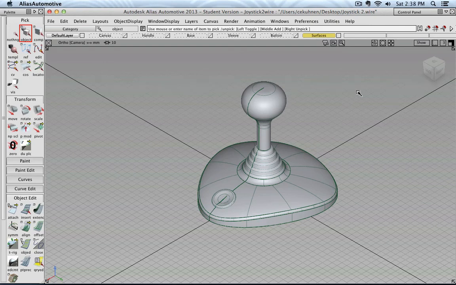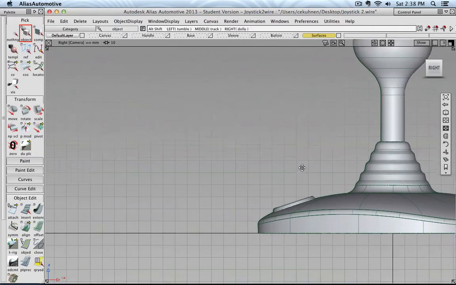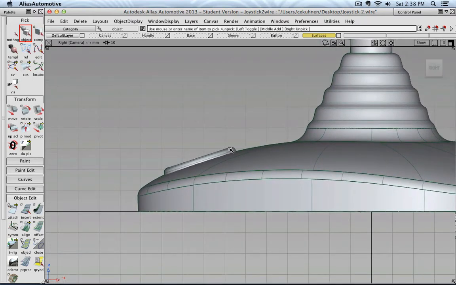So with having the surface for our button modeled, we also have to take care of the tunnel surface that the button, for example, would slide inside. And it is not advisable that inside Alias or in any modeling software, you would just take the surface for our button and trim it together with the joystick. So we have the space for the button to go in, because the two surfaces, the tunnel wall of our joystick and the wall of our button, would occupy the same space.